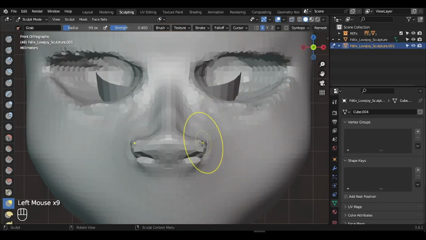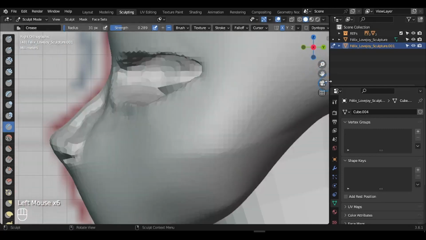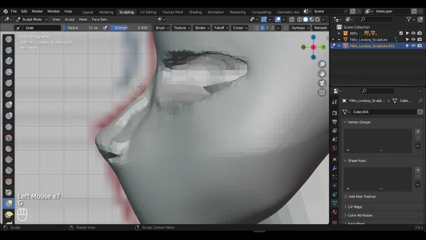And I have to adjust this little detail here. And this little part here. I'm gonna be using this other option once again, crease, and bringing it a bit down. Now from the side view, we have to make sure it aligns with the model sheet once again.